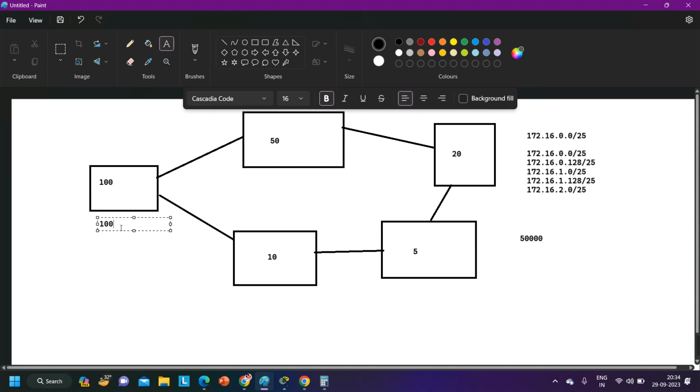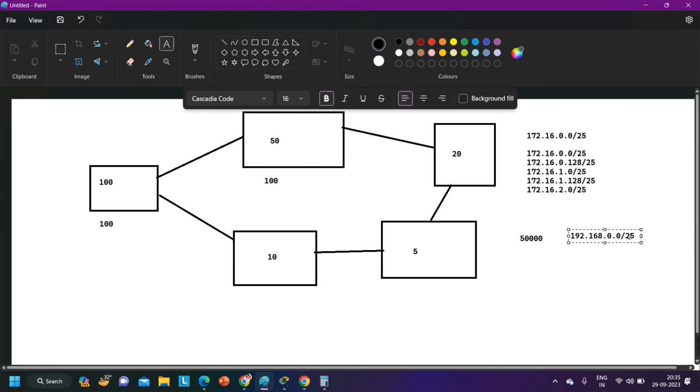192.168.0.0 to 192.168.255.255. So in that case, if we start from 192.168.0.0, and then the next will be 0.128, and then 1.0, and then 1.128. So still we'll be able to use the class C private IP range for the previous example also, right? If we need 100 users in each department, let's say 192.168.0.0/25, 0.128, 1.0. So this will cover 100 users, correct?